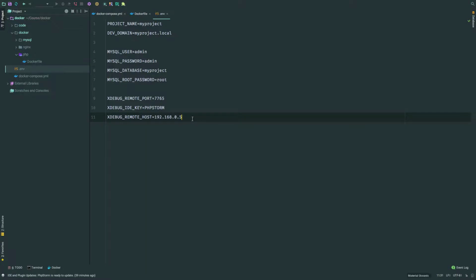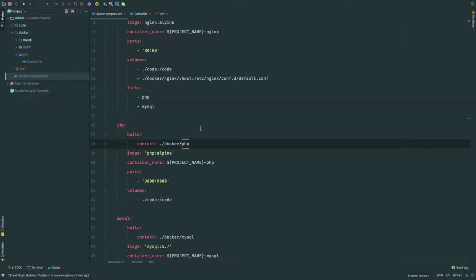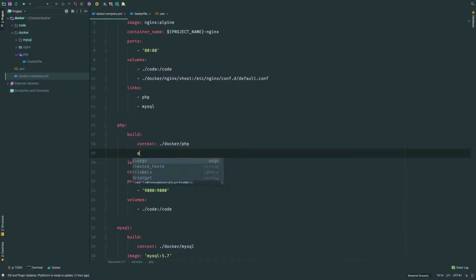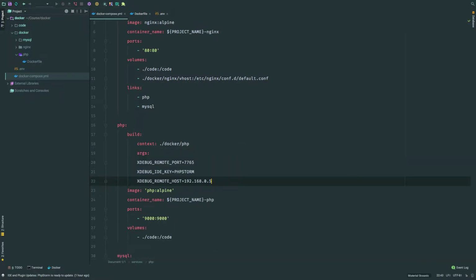Now the problem is we can't use these variables in our Docker file because variables from .env are not available during the build. So we're gonna do something else instead. We're gonna grab these variables and we're gonna go back to our Docker Compose. What we can do in our Docker Compose, we can specify some arguments. So we're gonna do args, and we're gonna specify arguments.